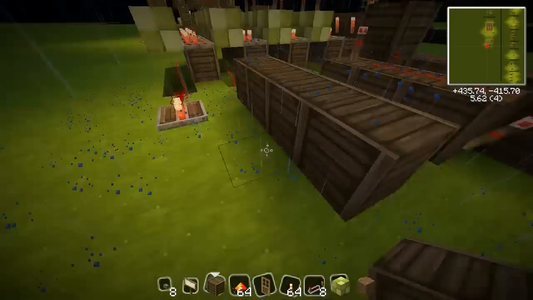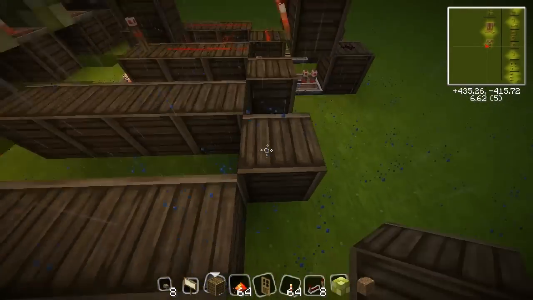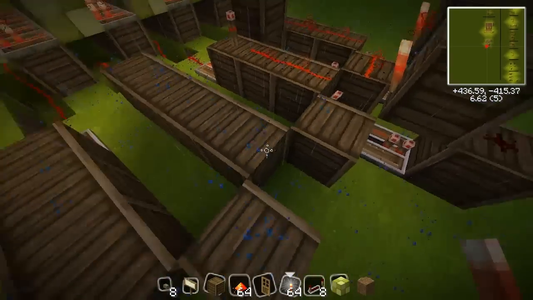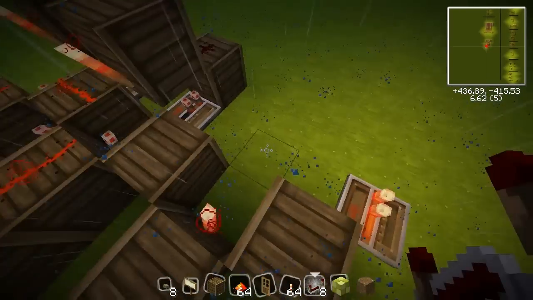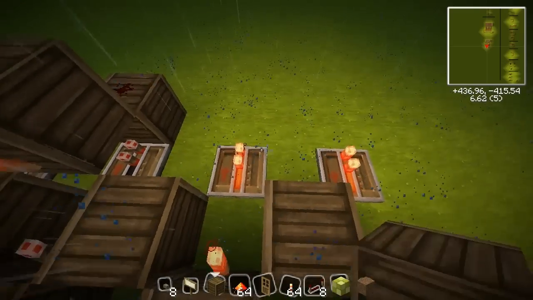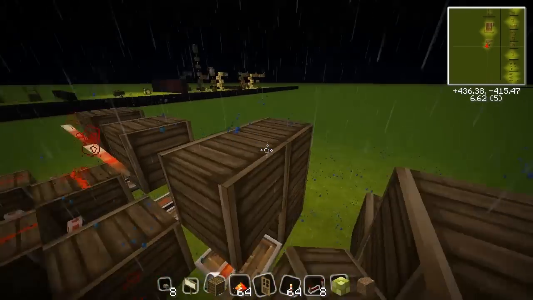So we pull this up to here, we pull that up to there, and just like there we put the block right there. Put a torch there and a torch there. And the repeaters go right in front of it. We have blocks up there and one there. There and there.